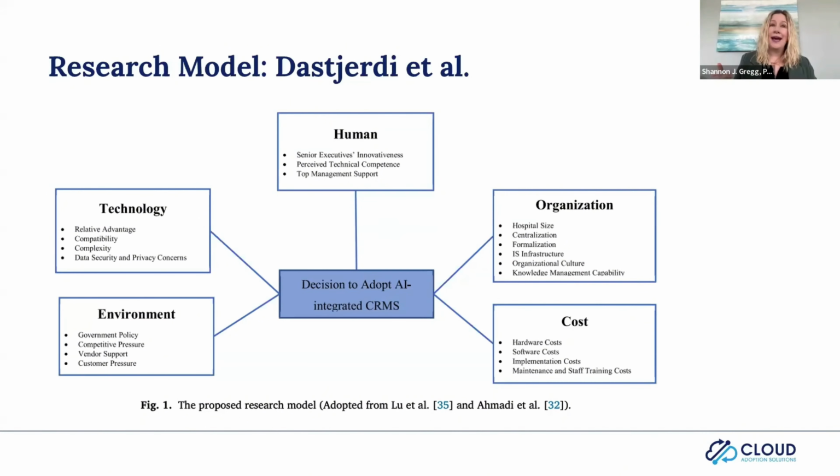The organization, and now this model, which is brand new, rolls in cost as a consideration. So, cost of implementation, cost of training, both opportunity costs. So, when we think about what does it mean to pull people out of the field to train them, and the actual realized cost. So, how do we get it into our system? How do we license the people that need to have it? So, thinking about those things will help you decide where do I roll in AI to my CRM system in a way that it will actually be used. So we're continuing to look for best fit.